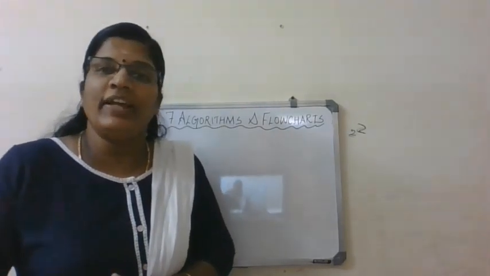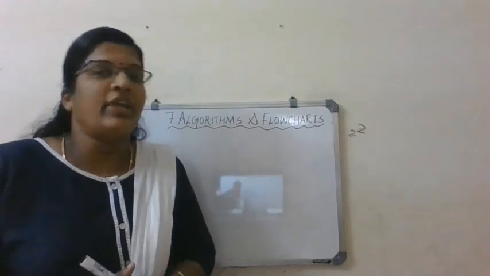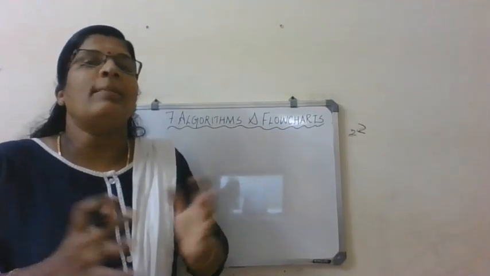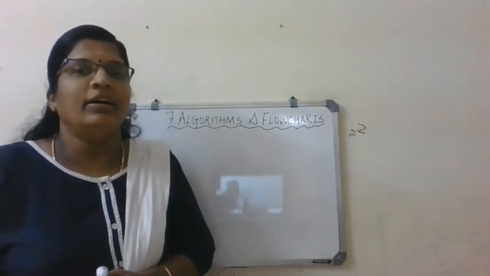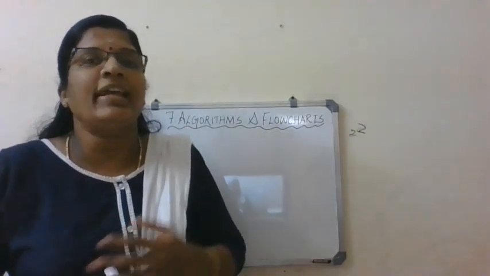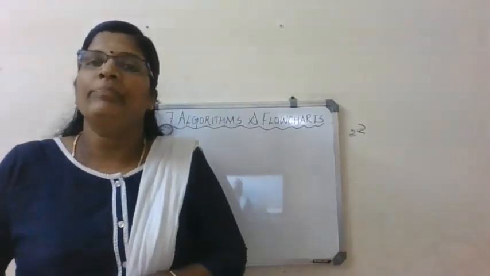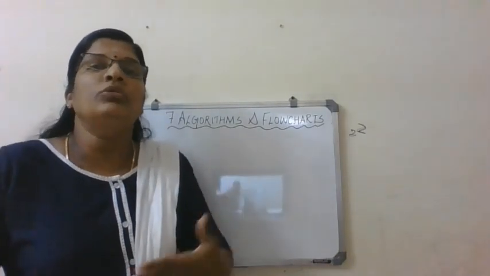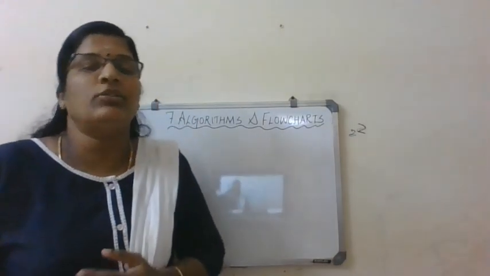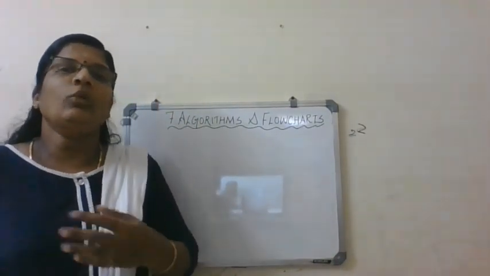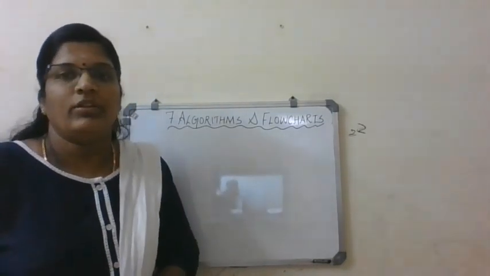Another way of writing an algorithm is by using decisions. Sometimes we may need to take a decision, right? Which number is the greatest, 5 or 7? 7 is the greatest number. According to the numbers, we have to take the decision: the first number is the greatest or the second number is the greatest. Then we studied how to take a decision process. So these are the two types of algorithms we studied so far. Got it? Now we are going to study flowcharts today.